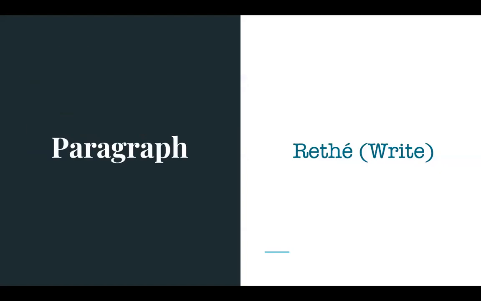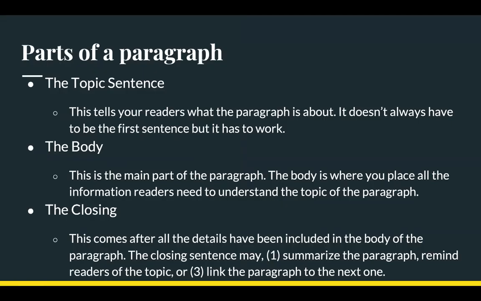So let's go into paragraphs, because these are the most important part of our paper. If you want to build a paper, you need to write good paragraphs. So once you've written your sentences, you want to bring your sentences together and create a paragraph. And your paragraph should communicate a particular idea, and it should be presented in a way that's easy for people to follow. So parts of a paragraph include the topic sentence.